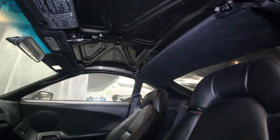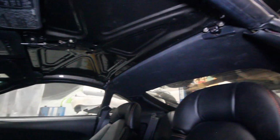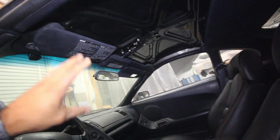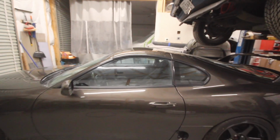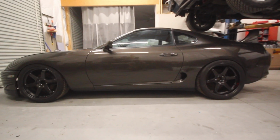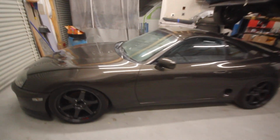And there we go. We don't have a headliner, but I tell you what, the color matched roof, painting the inside was a really, really good idea. I like the way it looks. And that will do for now. Eventually, I'm going to get a new headliner. All of it's going to be new. I'm going to get it redone. But right now, we got more important things to concentrate on. This thing is looking crazy good. I cannot get over the way this car looks. This thing has come such a long way.